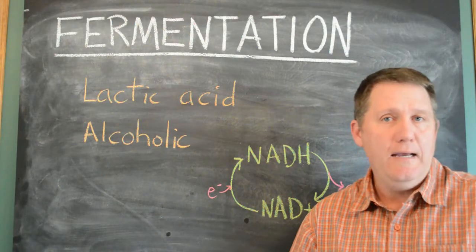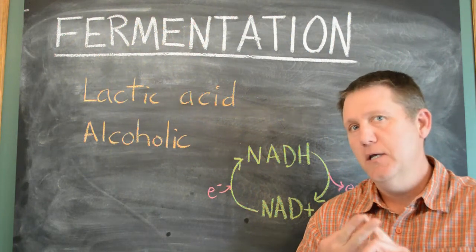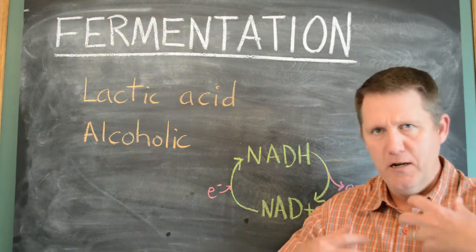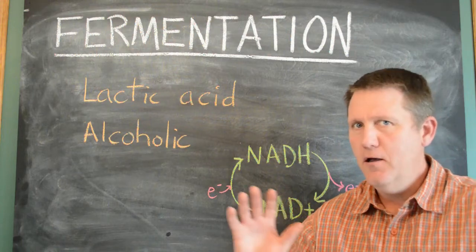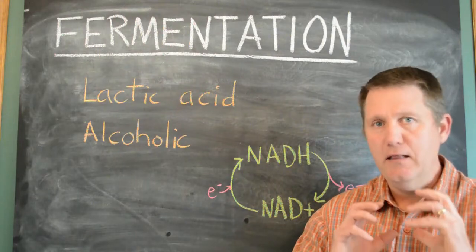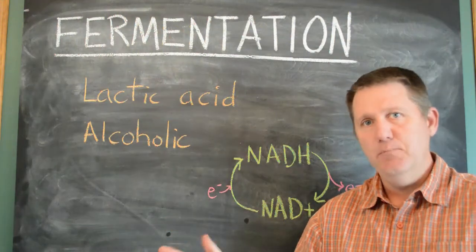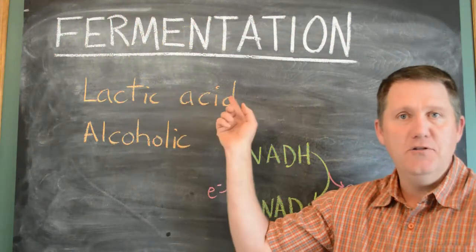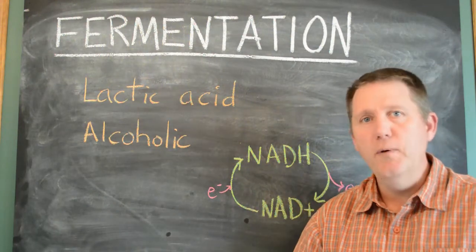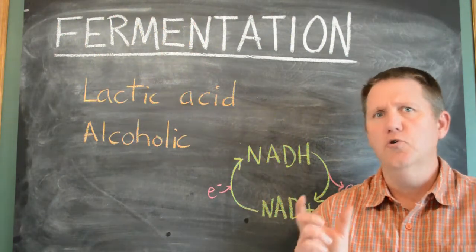So we do lactic acid fermentation, but not everywhere. We do it mainly in our fast twitch muscles and red blood cells. Different reasons for each. So fast twitch muscles are those kind of bulky muscles that you see on weightlifters, not on long distance runners, but sprinters and weightlifters. They're full of glycogen to supply lots of glucose because we're just going to burn through it real quick without producing much ATP and just depend on lactic acid fermentation because there's just not time to do the complete process of aerobic cellular respiration. Not time to get all that oxygen delivered. So it's kind of a short duration thing.